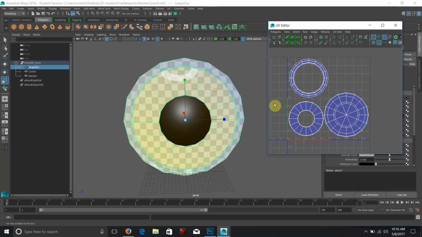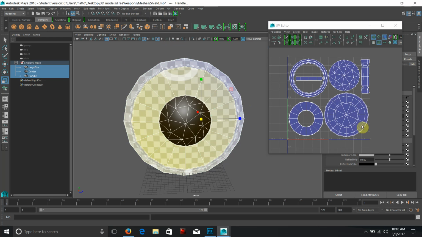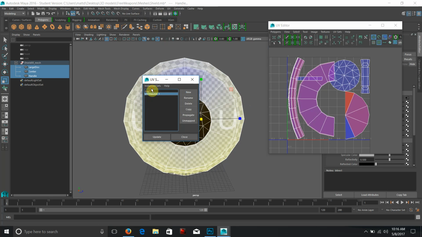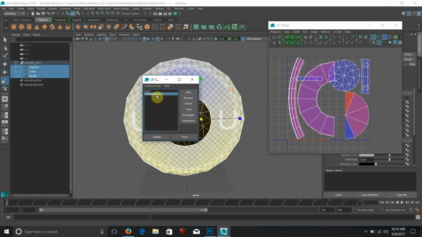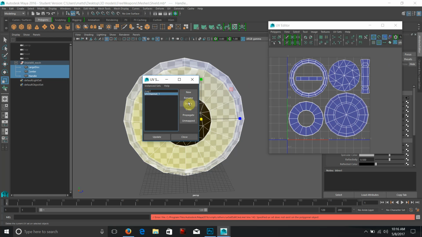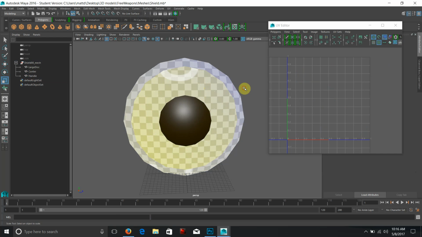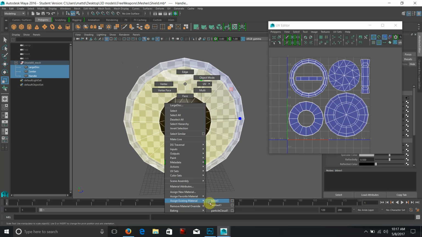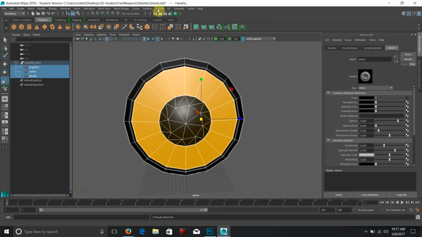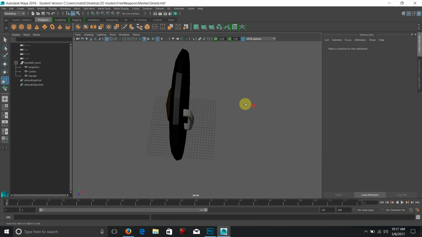Well, if we look at our UV map, we can see everything's in place, but this specific model has multiple UV channels on it. I did this on purpose because I want you to see that sometimes you hit buttons. I was testing some UV maps out, and sometimes I hit buttons that change it. So I'm going to hit delete on that UV map. Now let's make sure everything has this blend. We'll do that, and now everything shows up pretty good.